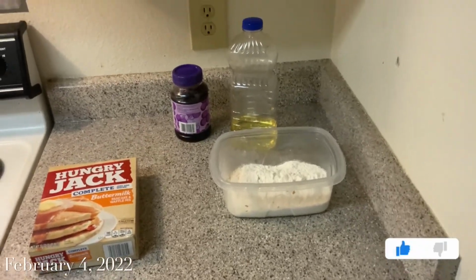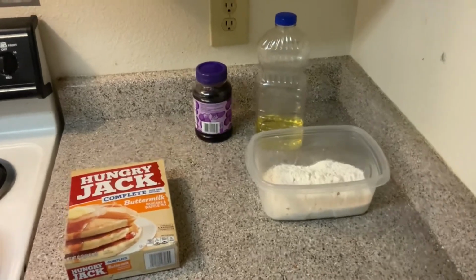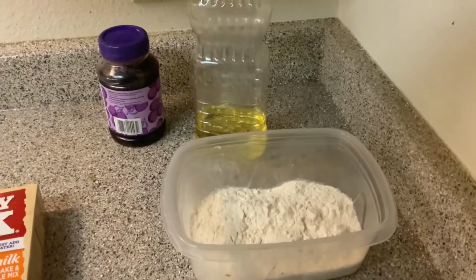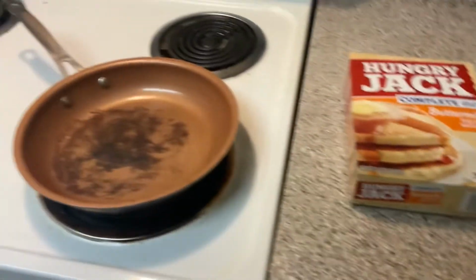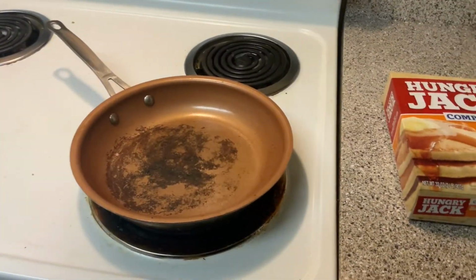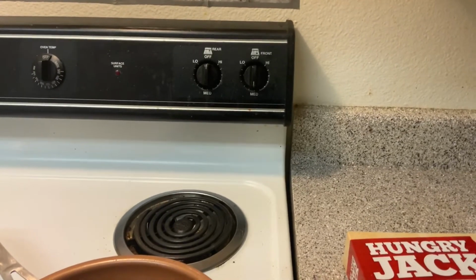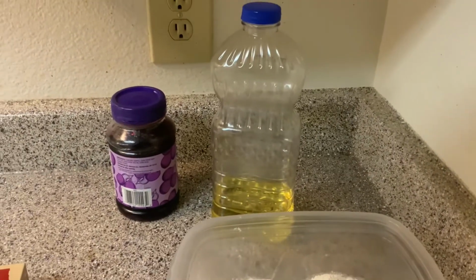See by the title what I am going to be making. Some grape pancakes. My way. Get your bowl, put it in the pot, make sure it's hot. Don't have your thing on too high or too low. Any type of cooking oil, whatever you want to do.